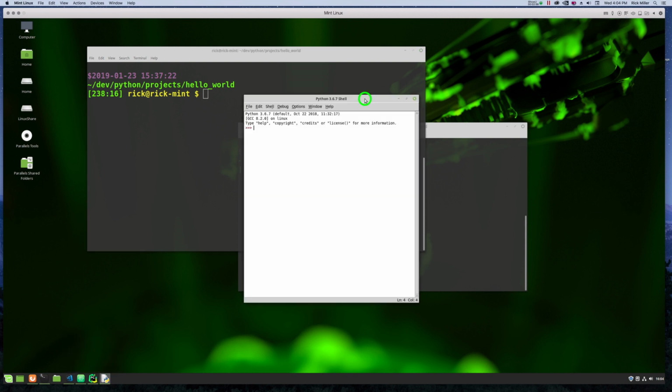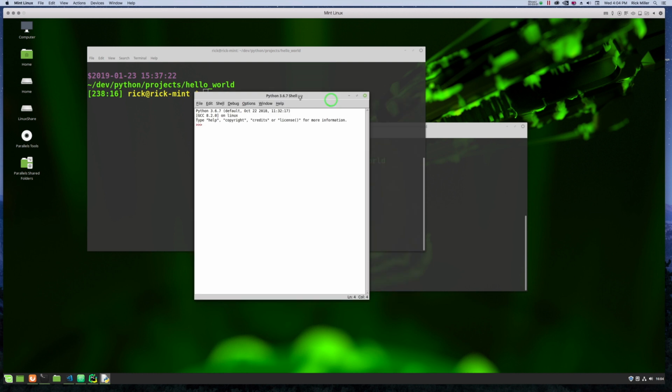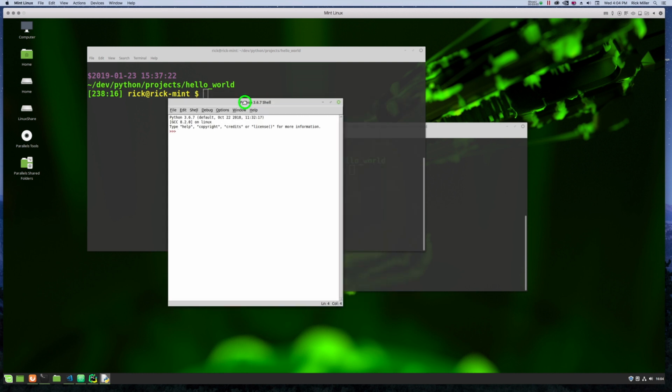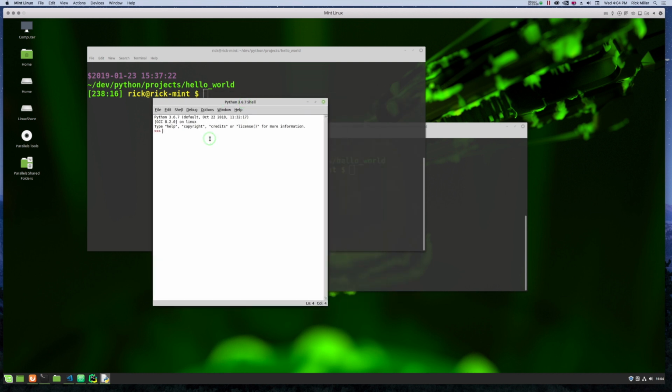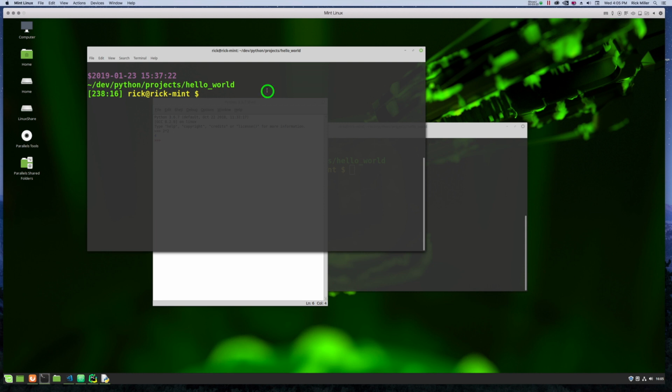Here's a version of 3.6.7 IDLE. So you can just type Python code in here. 2 times 2 equals, shows you 4. I know that font's kind of hard to see there, but if you squint and get up real close to the screen, you can see it. And of course you have the interpreters, right? So you can just have a console running and type python.